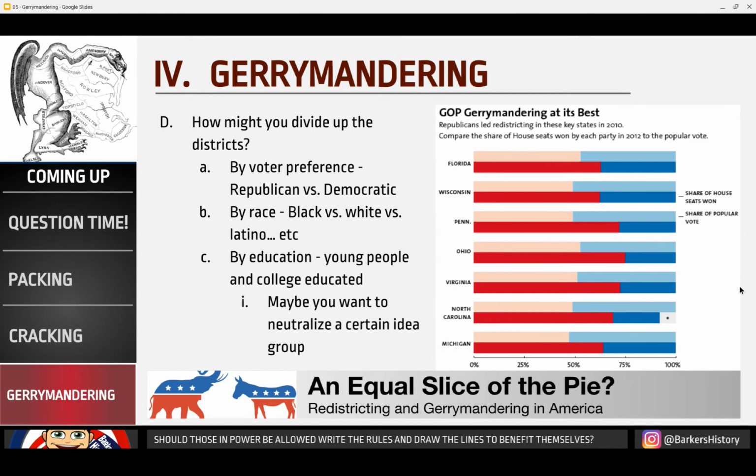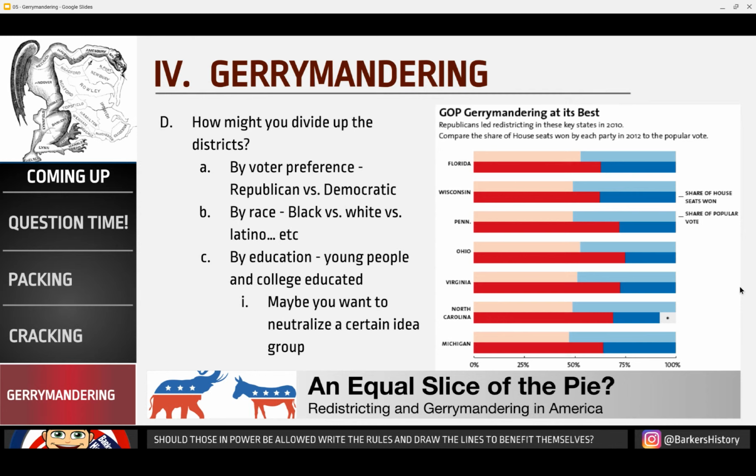And I challenge you for a second to pause the video and look at the chart on the right. All right. What this chart shows you is on the top, the faint lines there are the share of the population of each state. So for instance, if you look at Ohio, right? It's about 51% of the population voted for Republicans in the 2010 election, right? 51%. Now, Ohio has, I believe, 14 congressional seats, or 16 votes, right? So in theory, they should get 9 and the Democrats should get 7, right?